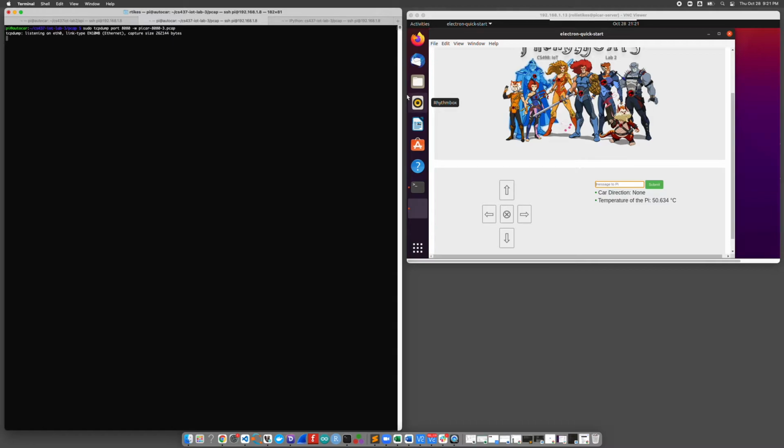We're going to do that on all interfaces because I have both a physical network cable plugged into the Pi car, and also I have Wi-Fi as well, so I've got two interfaces currently connected to the network. As you see here, I'm going to just start seeing some messages.